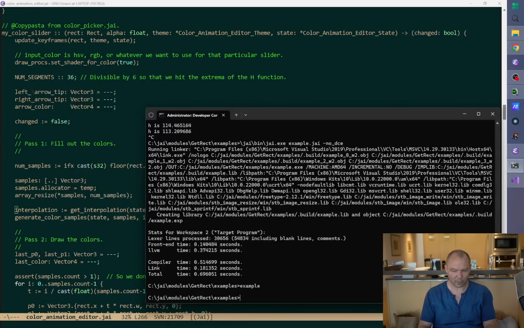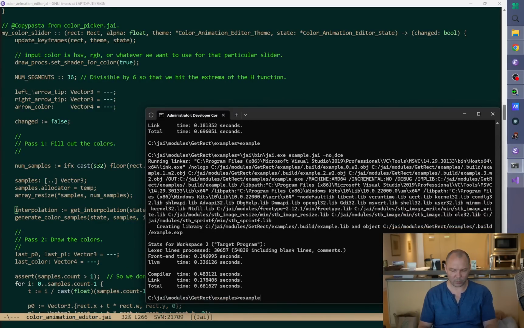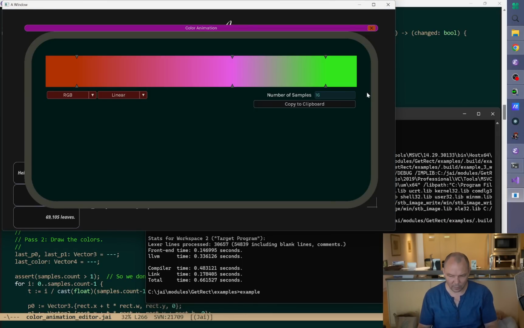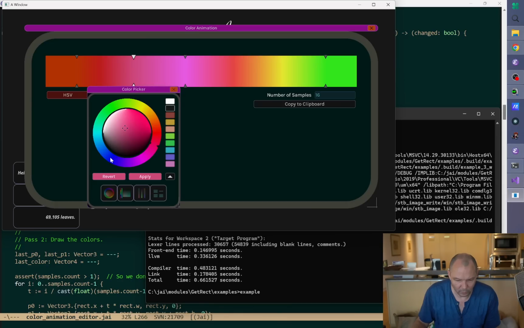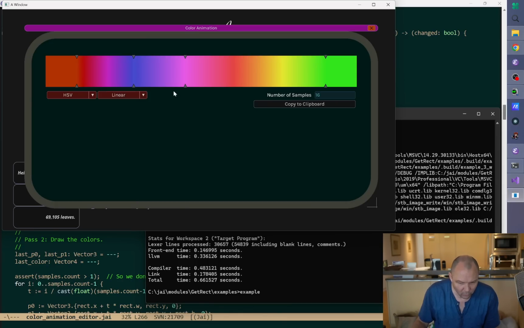So we do that. We're just burning temp storage, which, actually, maybe that's bad style. Anyway, if I put something extreme here, that looks better.